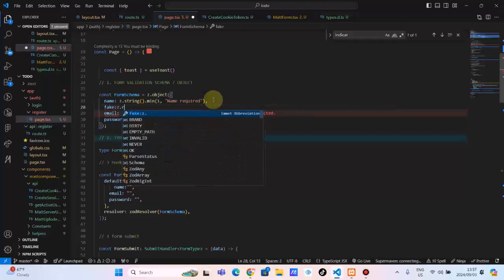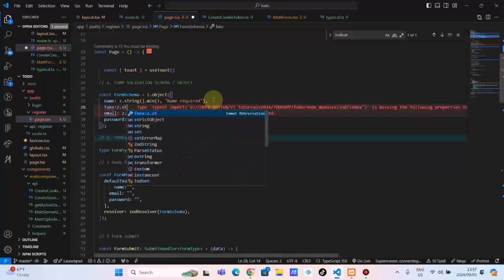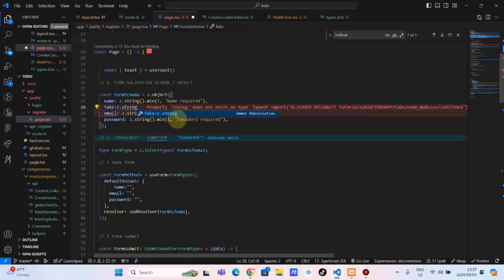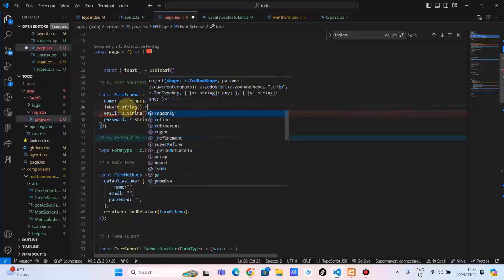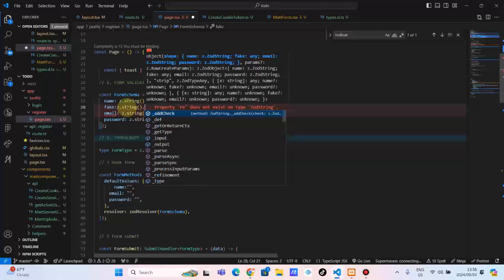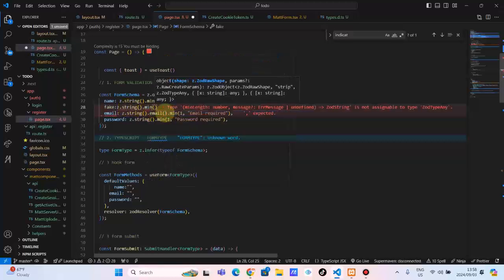It's z.string, and it's .min(1), minimum of 1. That means it's required.